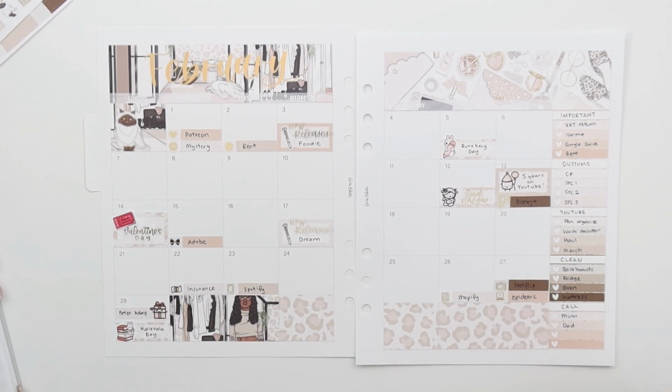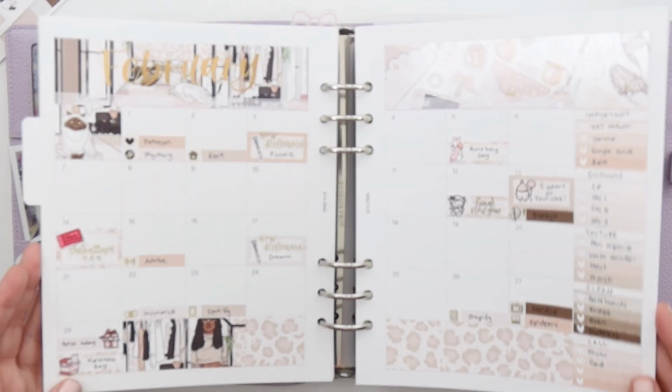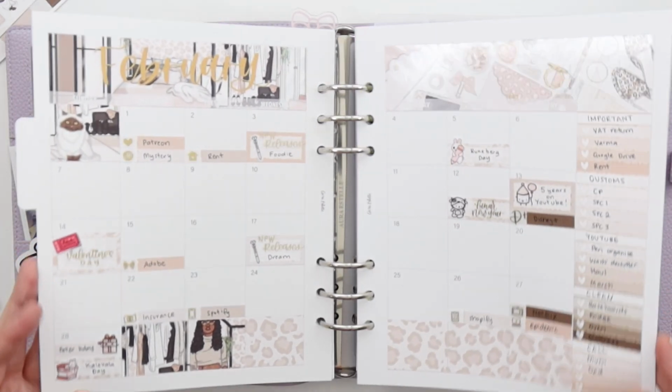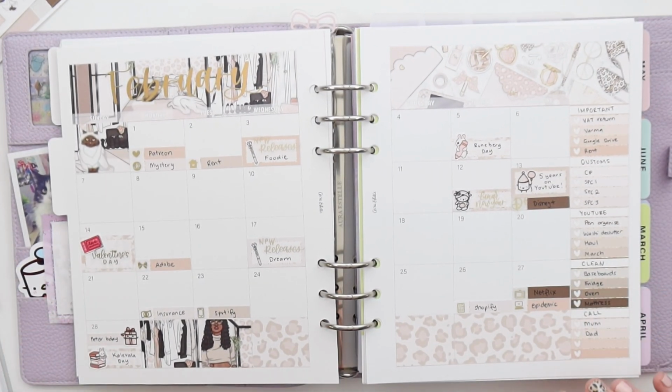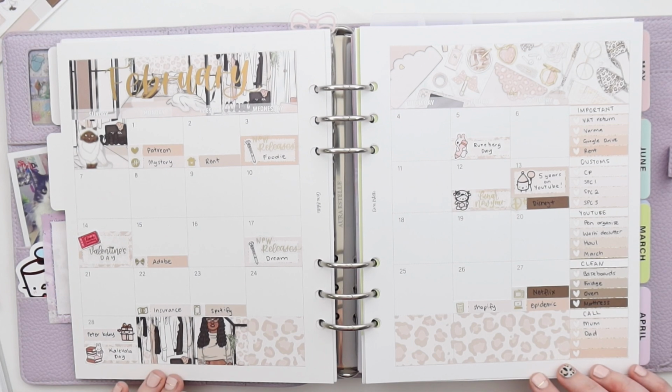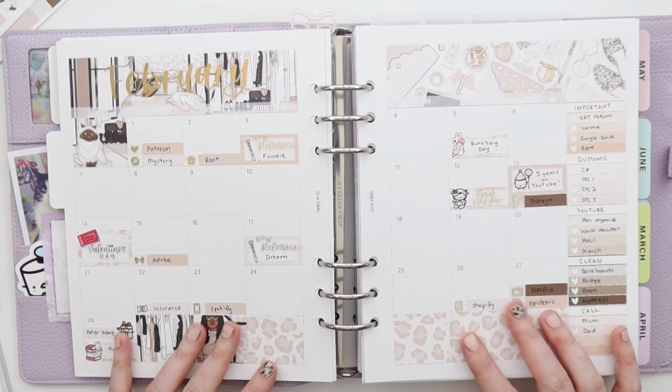So I'm going to put it in my planner and we'll finish up. So that is the finished spread. I'll give it a little wiggle because there is some foil. But yeah, I really like how this came out. It's super light and airy, but feminine for February, and the neutrals, the nudes, are a bit more on the pinkish, peachy side, so I think that works really well. It's nice to have everything lined out.